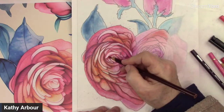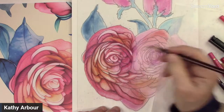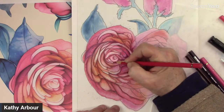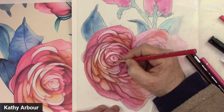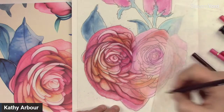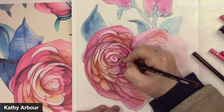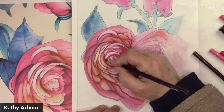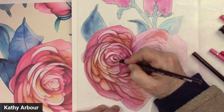It's so tight in the center there of a rose. Usually it's a bit darker. Have a little bit of highlight, but I thought that was just a bit much. Little bit more of this dark purple in here. Be darker.